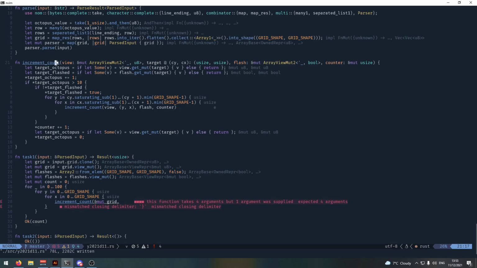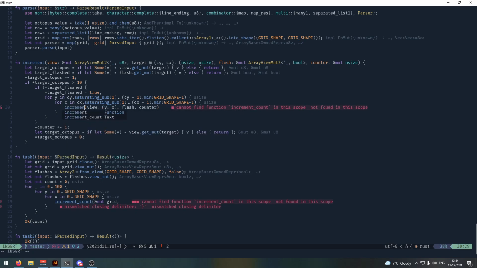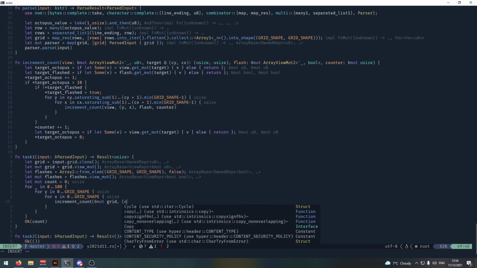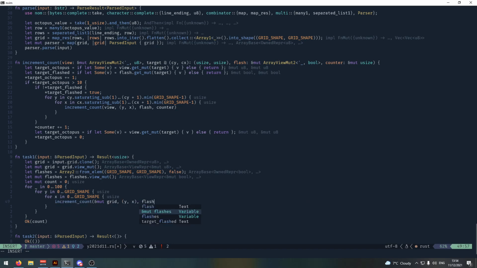I'm thinking about it. We kind of want two functions, increment, that's going to run over everything. Let's see if it works like this, but it might need to break this into two functions. So yx, flashes and counter. Count.